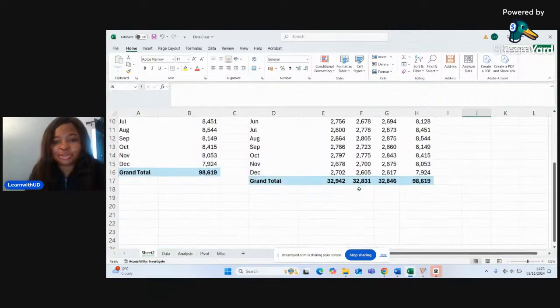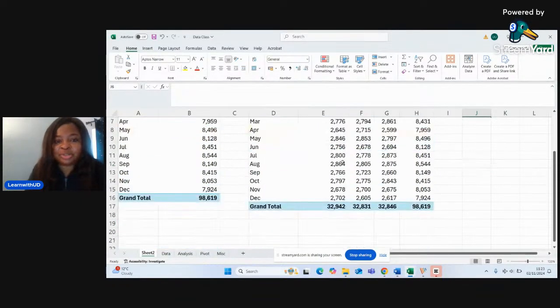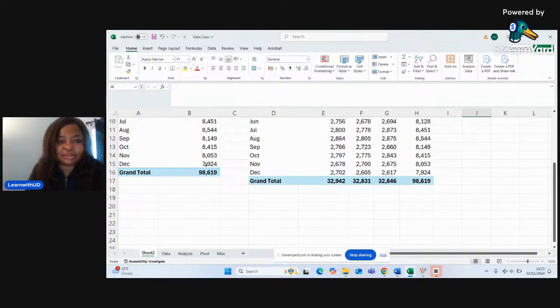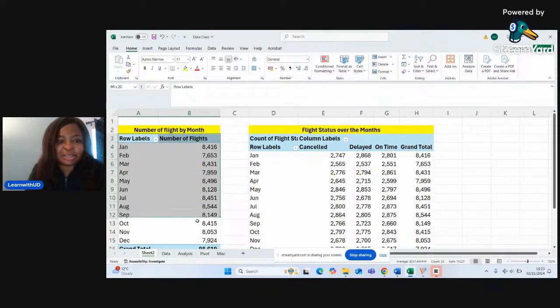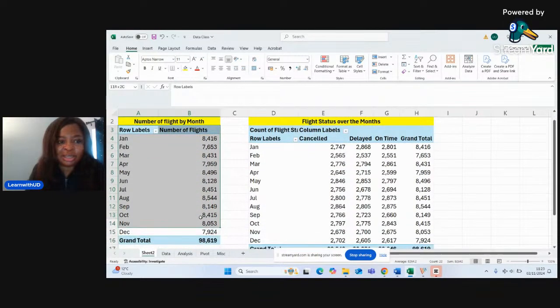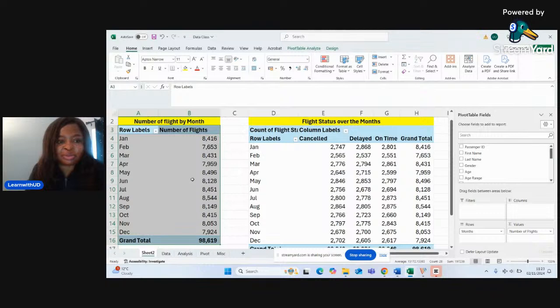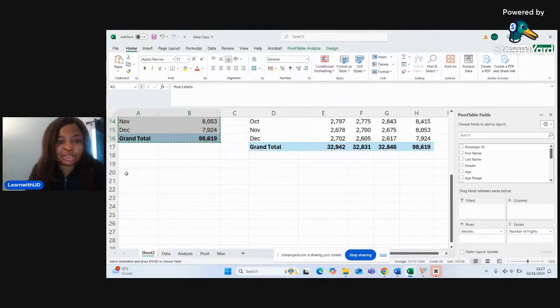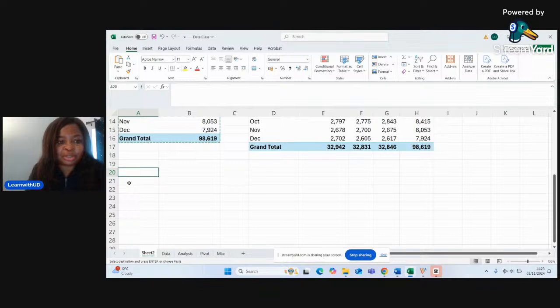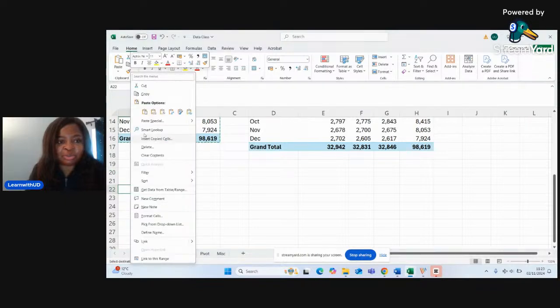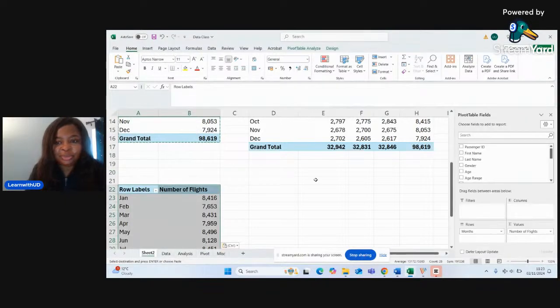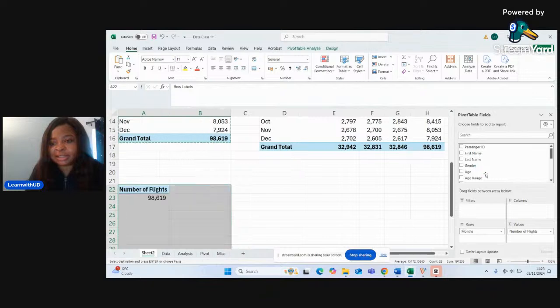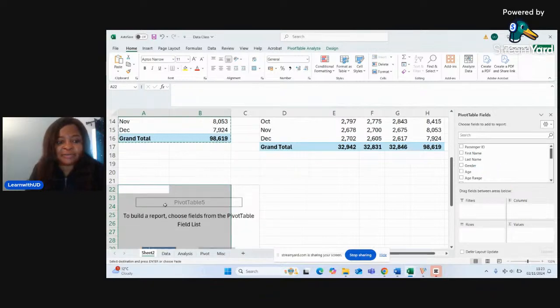So let's continue. Now we already know that we just have to copy and paste. So I can just decide to copy this one because this one is smaller. This is just a 2-column pivot table. So I'll copy this one because it's smaller and straightforward. Then I paste it here. Let me give it some room up. Then I take this out so that I can have an empty pivot table to work with. So that is it.